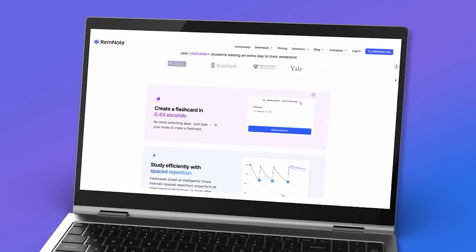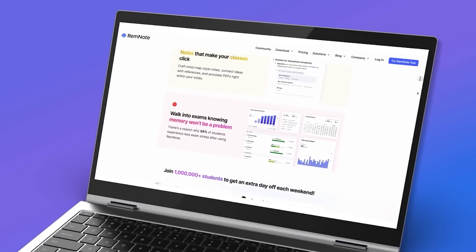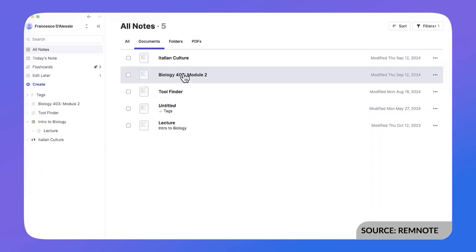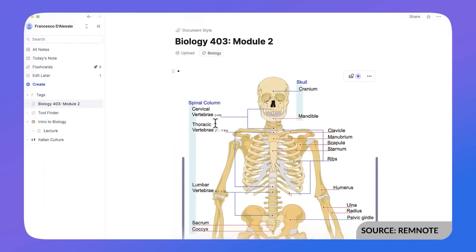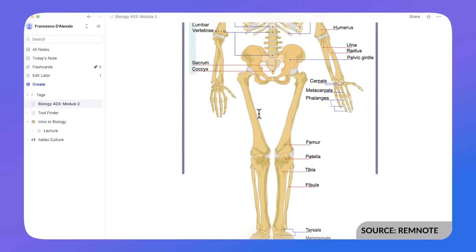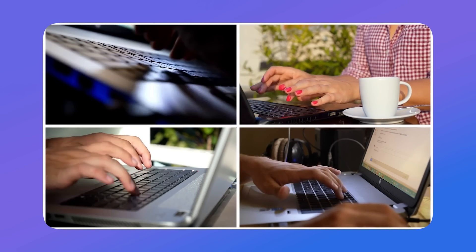As a student, you can take unlimited notes, but you can also turn any of your notes into flashcards really easily. You can study with those flashcards, and there's even a premium to upgrade those abilities further. For example, if you upload a diagram of a skeleton and want to allocate the names of the bones for your study, AI will help you set up those flashcards and save a bunch of time. You can also upload PDFs in the premium plan, attach class notes, and it has a PKM feel for connecting notes. I can see many people using this app beyond university, including for PhDs or master's degrees.